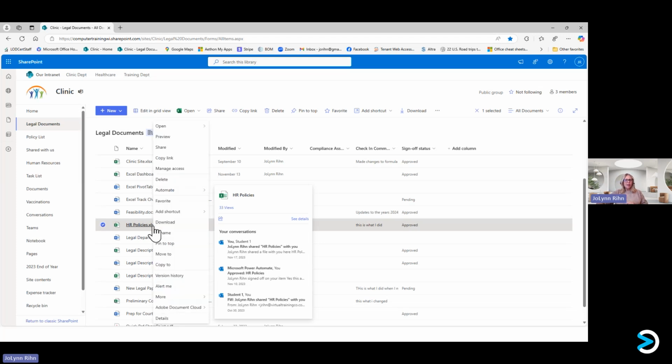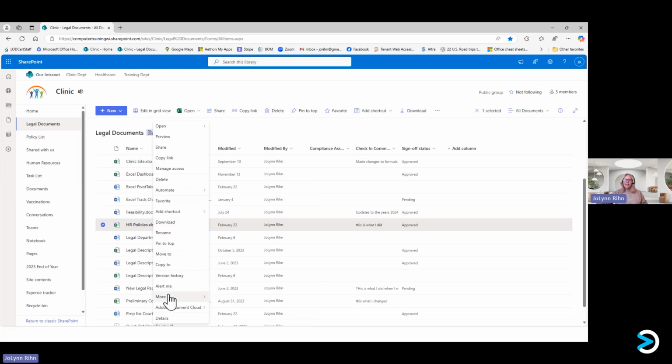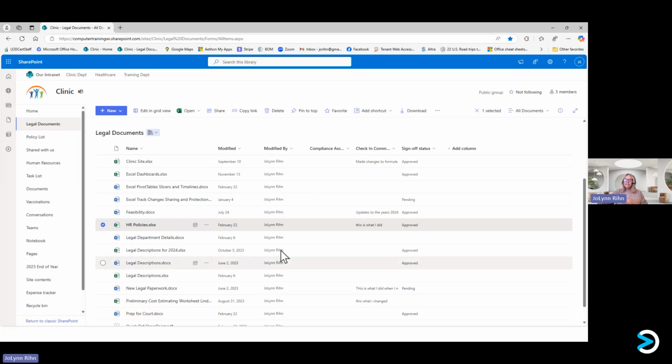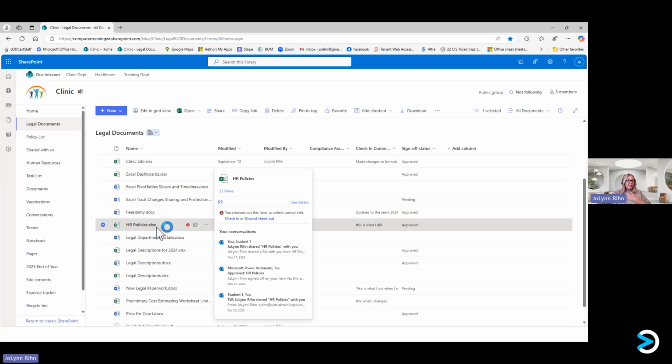But back to doing a right click on this file to manage this file again, I'm going to come down to the category from the menu called More. When I hesitate on More, I also have the ability of doing a checkout. So if nobody else is in the file right at this moment, I could simply click checkout. What this is going to allow me to do is check the file out, because maybe I need it open exclusively because I need to unhide a worksheet, make some changes to a formula or something, and I don't want other people to be in there while I do that.